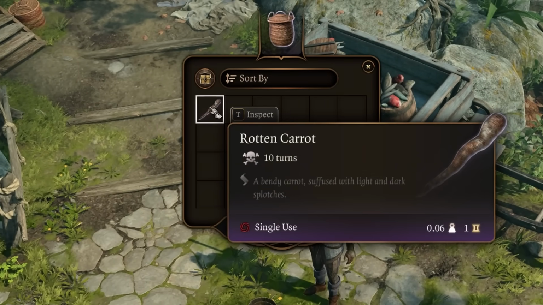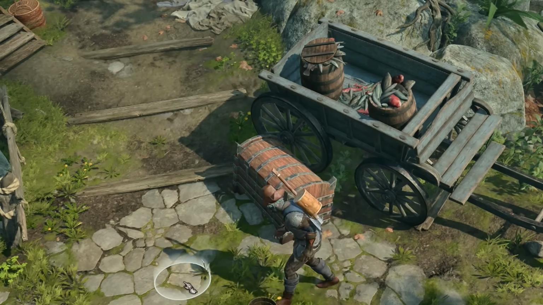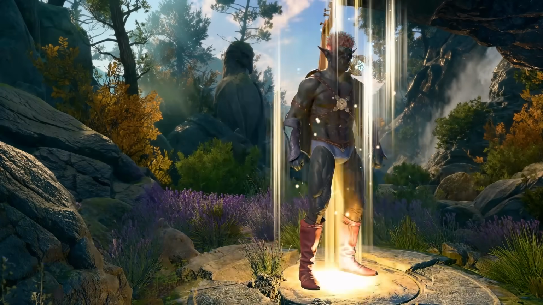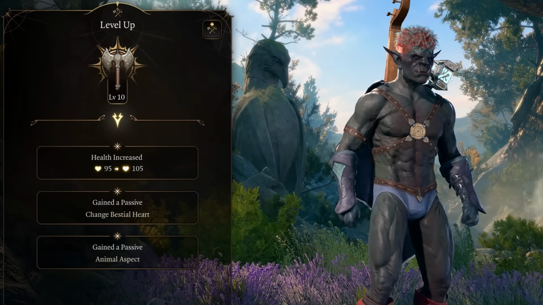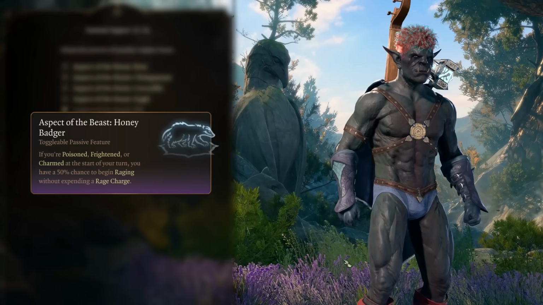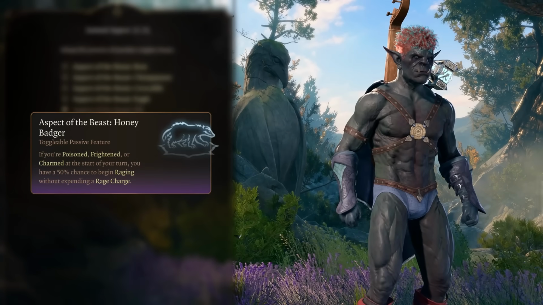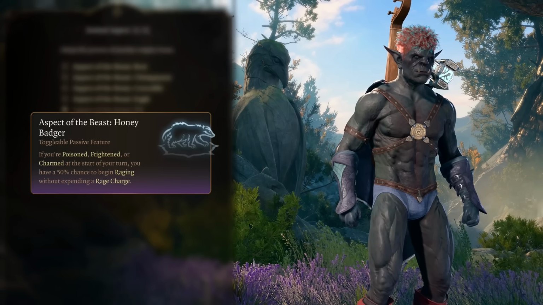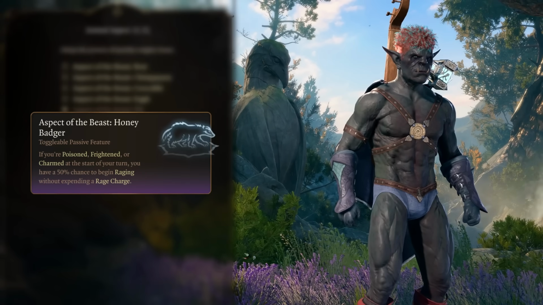Well, remember how I said that the rotten food we picked up all the way back in the Blighted Village would be crucial? This is the very reason why we needed level 10. It gives us another animal aspect, and we can now choose the Honey Badger. If we are poisoned, frightened, or charmed at the start of our turn, we have a 50% chance of starting to rage without using a rage charge.